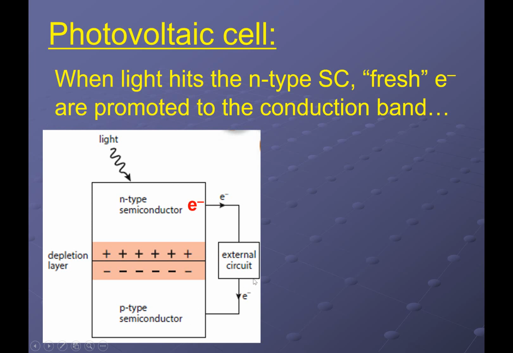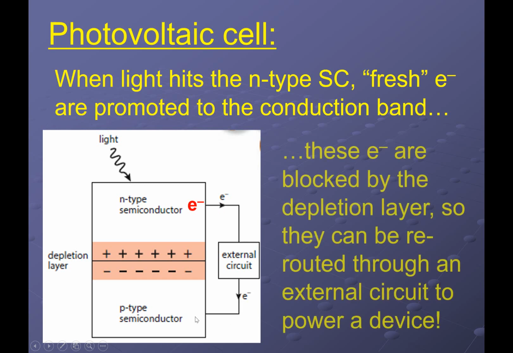This is like that wiring we've done in redox chemistry. We basically allow it to go around a detour as the electrons flow in one direction. That's actually going to provide us a direct current. Because the electrons are routed through this external circuit, we can tap off the electrical energy on the right-hand side here. So we rely on this natural depletion layer.